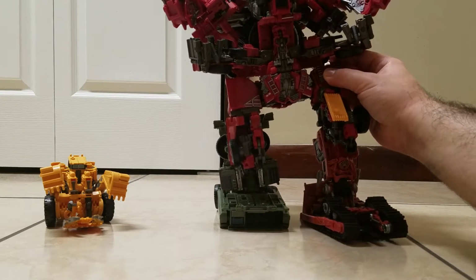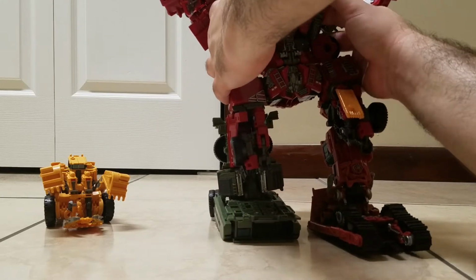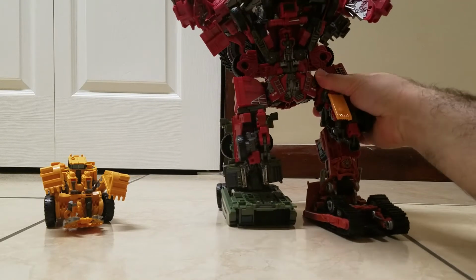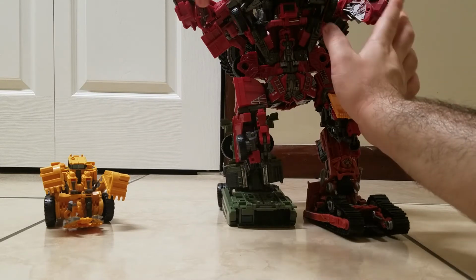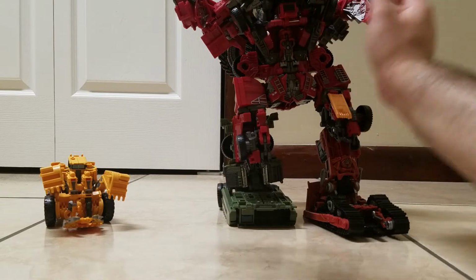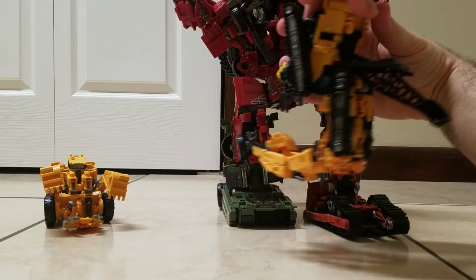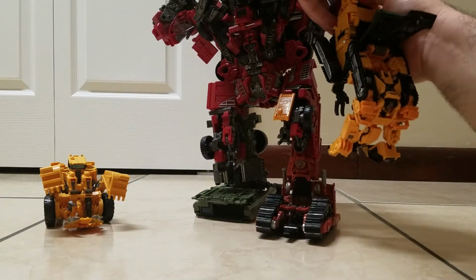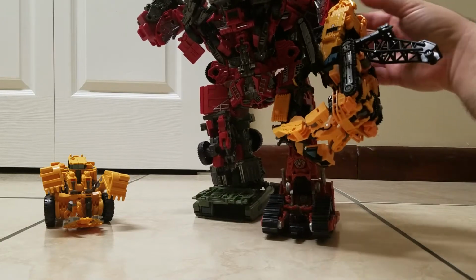Start thinking moving out of whack. Then you slide this up. And unfortunately, these pieces here do not really plug anywhere, which is a little disappointing. But they get the job done of covering his chest. And here we then have the arm, which you combine by sliding in here. This honestly reminds me of Combiner Wars, so I think they carried that over.